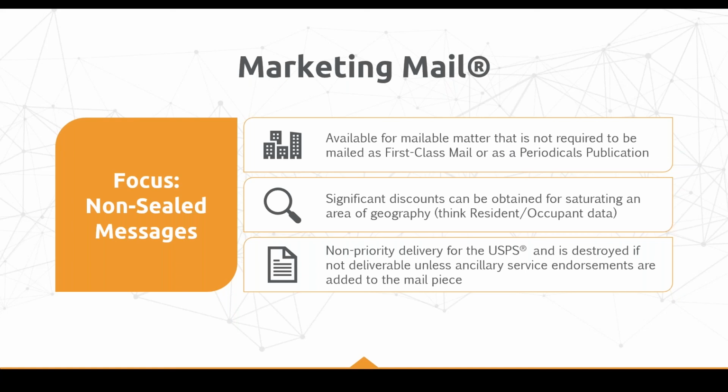Now, something very important to consider with marketing mail is that this is a non-priority delivery for the post office. And you may not be aware, but if these mail pieces cannot be delivered, unless some type of ancillary service endorsement is added to the mail piece, they are destroyed. So there's no forwarding service, there's no return mail service, unless you pay an additional cost and you add that endorsement to your mail piece.